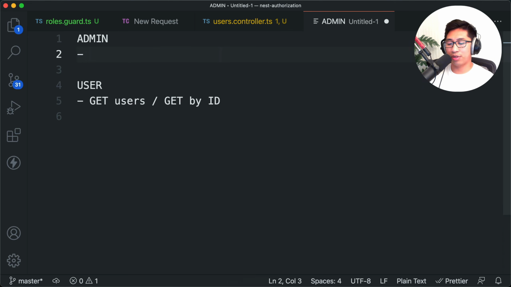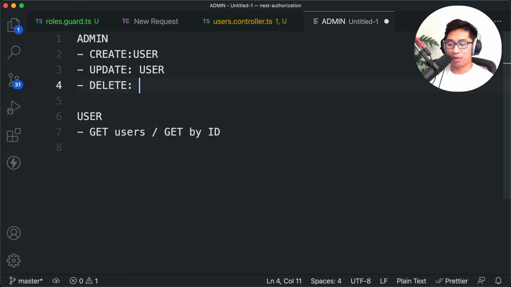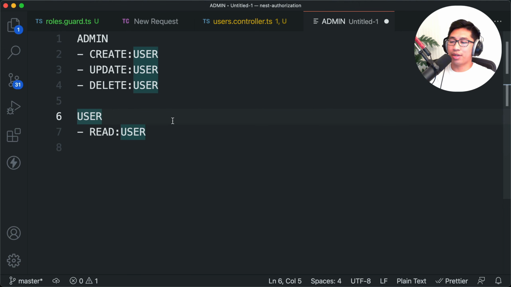So maybe this would change to an admin has access to do these actions of create user, update user, delete user, and a generic user would just have read. And how is that different? Well, you may or may not actually still have a representation of roles.